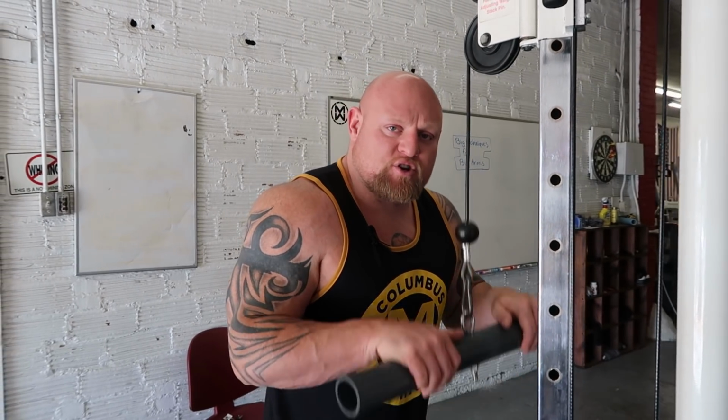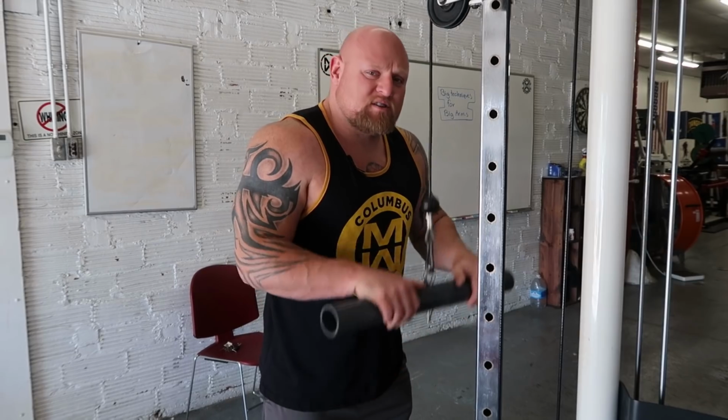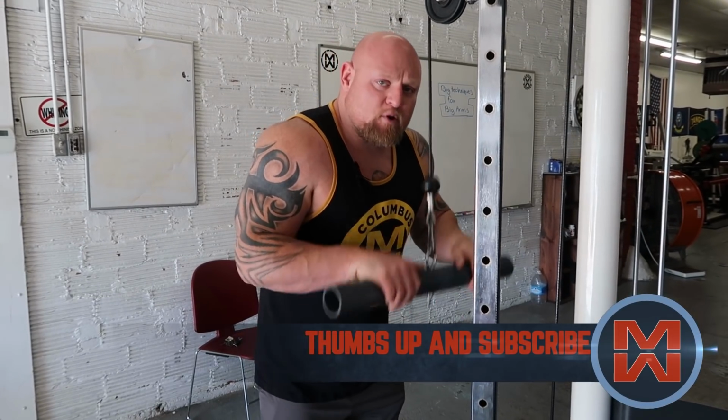Well, one, I really like using cable stuff for triceps, for one reason alone: it stays the exact same weight through the range of motion. So here at 60 pounds, what I got on there, here at 60, here at 60, and here at 60. So it stays consistent. A lot of times resistances don't, depending on what they're doing, right?